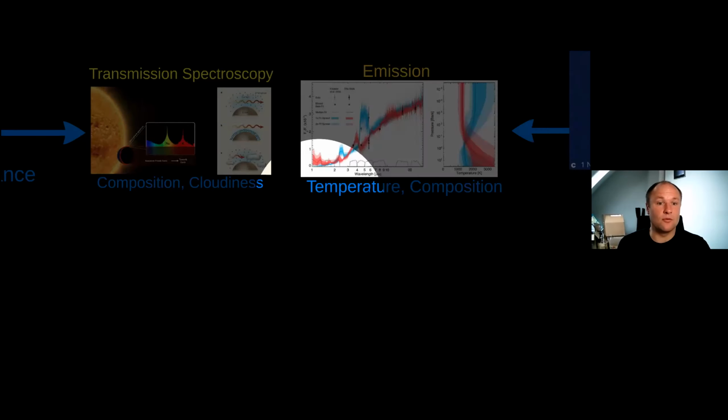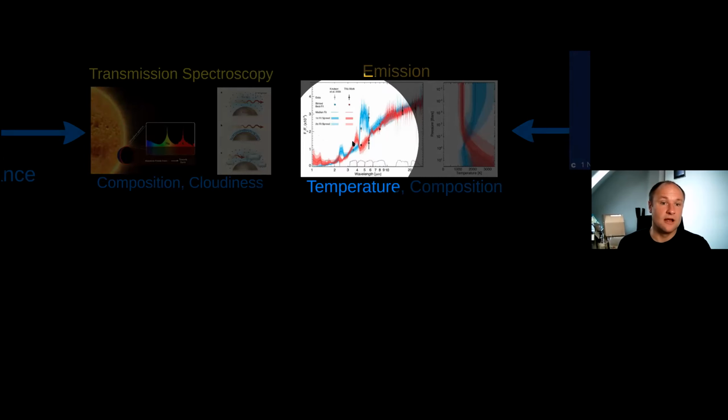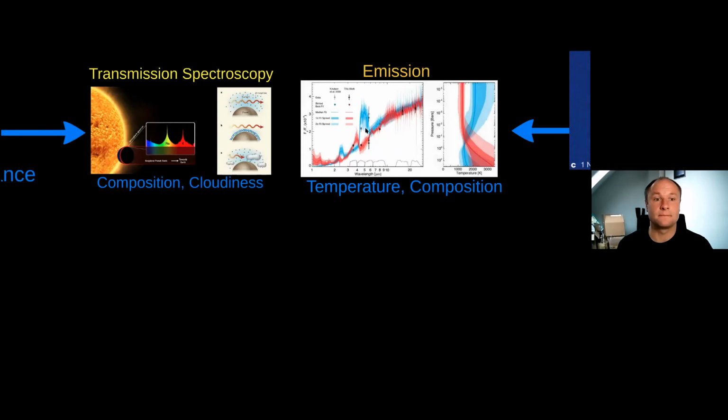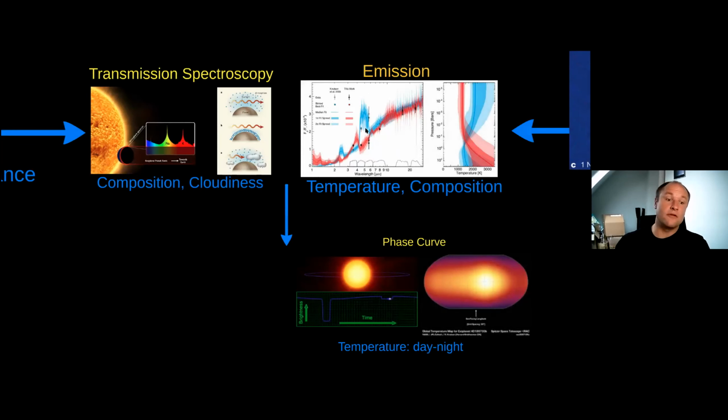Here's just an example of wavelength at the bottom against flux with the observational points. And in this case, there are model spectra that are trying to infer whether the atmosphere has a smoothly cooling temperature with increasing altitude, or whether it has an inversion like in Earth's stratosphere. We can go even further than that.